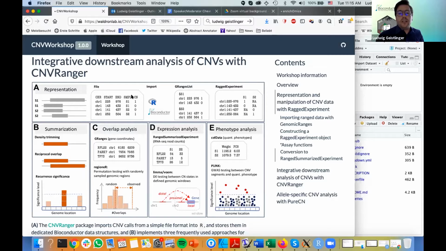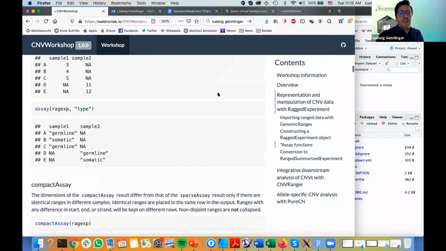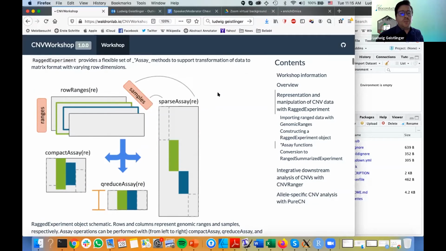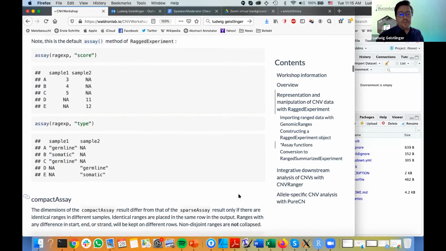Seeing here, okay, these first 2 regions in sample 1 have a single copy loss and a 2 copy loss, and these other 2 regions are not covered in sample 2, in this sparse representation in a ragged experiment. But the good thing about the ragged experiment is that it allows you to apply a number of summarization functions to condense this sparse representation.